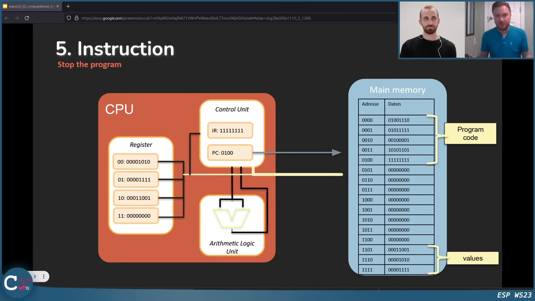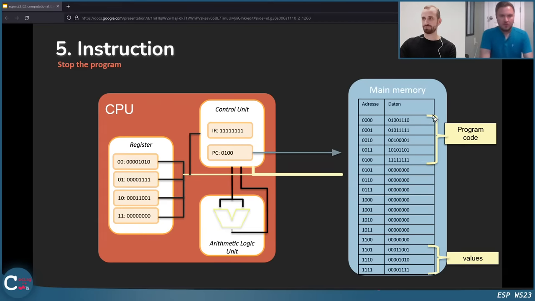And this is what we do as programmers. We program something, and the program is loaded into the main memory when we open it. This is when you open Windows with a double click, or Linux when you run a command. Then the program is loaded into the main memory and it's separated into instructions and data, so that the CPU knows what is an instruction and what is data. This is the point that the control unit handles: it gets the data that should be held as an instruction.